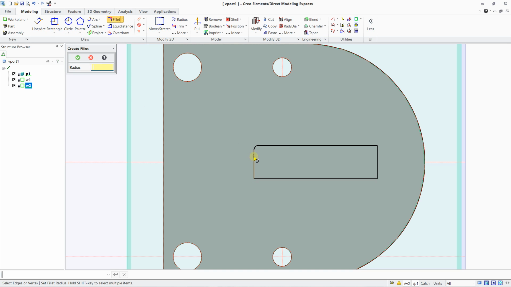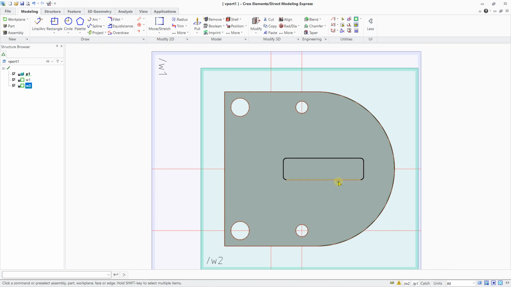Sometimes, in Creo Element Direct Modeling, you need to check different things because it can be a little difficult. I can use my fillet tool, click on this one, and activate 2. And here I need to type 2 again. Yes, it's better. And use my fillet tool again, click here and click here, and enter a value of 2, or you can drag and move, and I have this render.